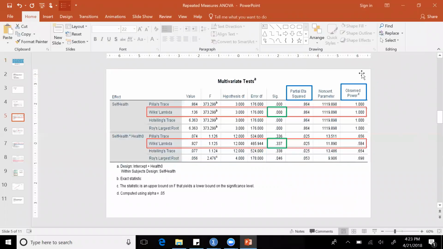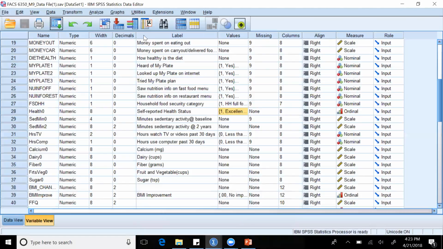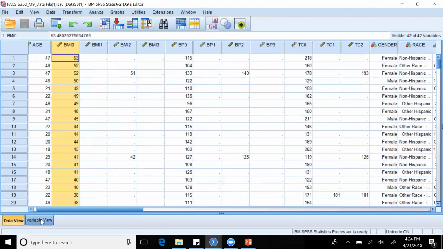So what I'm going to do now is we'll go over to SPSS real quick, and we're just going to go over how you actually would run a repeated measures ANOVA instead of just having the screenshots for you. I figured this might be a little bit more helpful. So we're just going to get started. You open up your data set. I've already got that opened up.